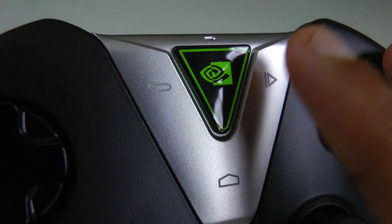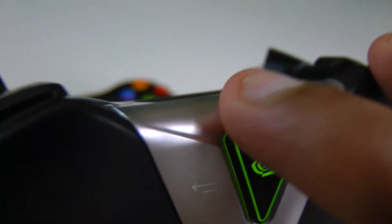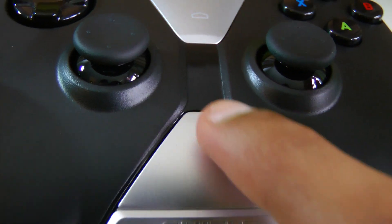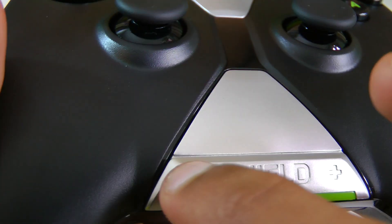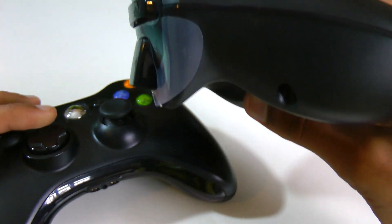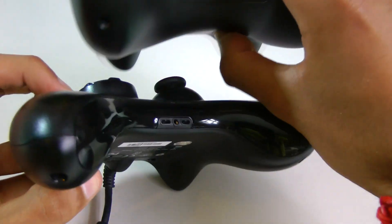One really cool thing is this one actually has a touchscreen interface. The three buttons — the home, start, and back key — are fully touchscreen. We also have a touchpad on the bottom, which is clickable, a bit like the touchpad on the MacBook, and it feels awesome. The actual volume control keys also have tactile feedback, so this actually feels like a much more fully featured controller, which has been designed to work with a much more advanced operating system, which is Android.